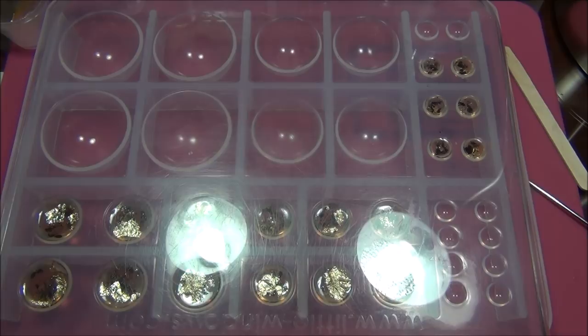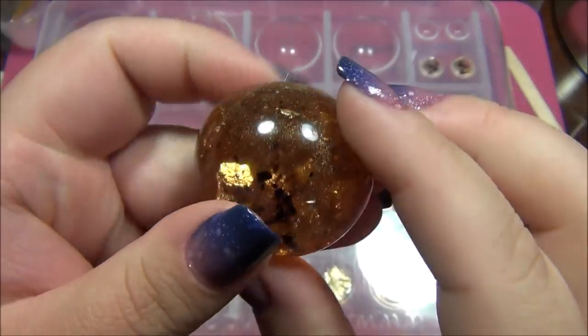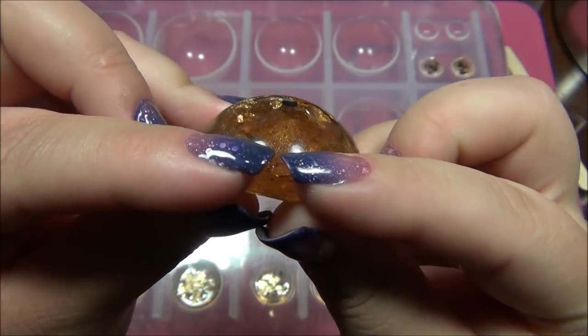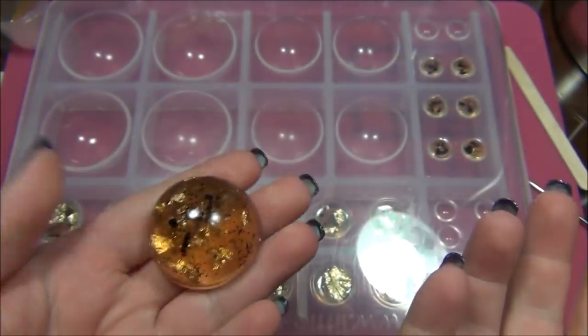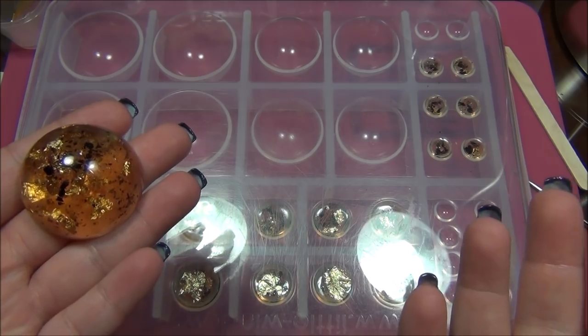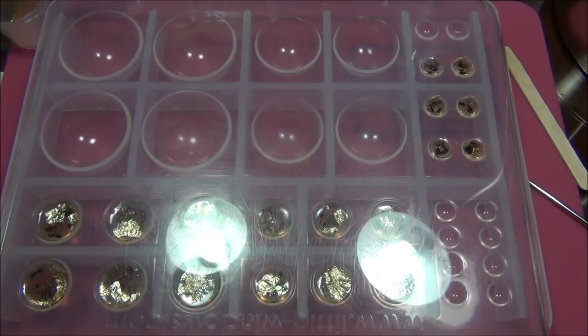When we go to make jewelry with this and bead around it, because we didn't fill them to the top, there's actually a line here. I left that line there so when we go to bead this, the beading is going to come up to that line - you're not going to see it. It's just raising all of our stuff up. I think I'm breathing too much resin fumes! So just let this sit for a few hours and I'll come back, and we'll make another batch of resin.